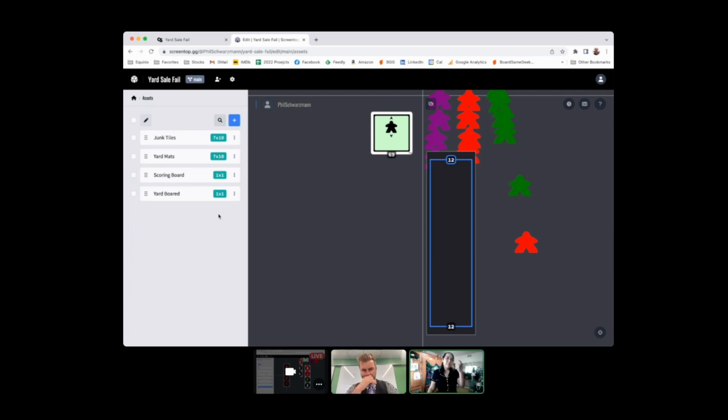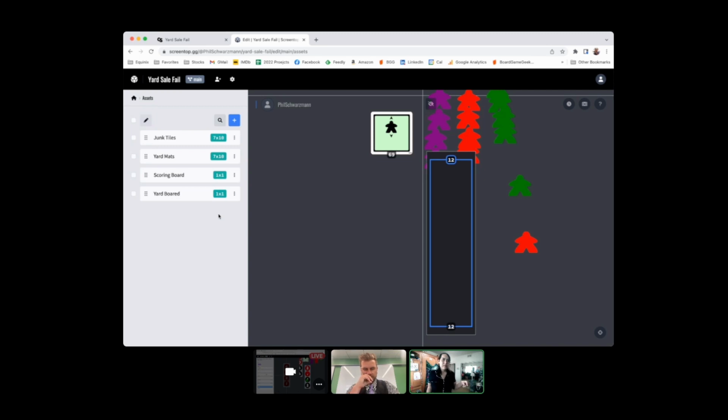Okay. Is the scoring board like the main board area of the game? Sort of. It's there to track the round and how much money slash victory points each player has. After you use the meeple, they kind of sit there until the round is ended, so it's sort of important. It should be somewhere in the middle for all players. Okay. I think we could probably set it up as a container, but I want to show you something else.